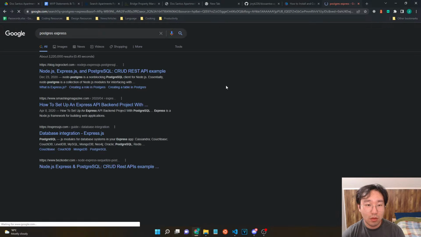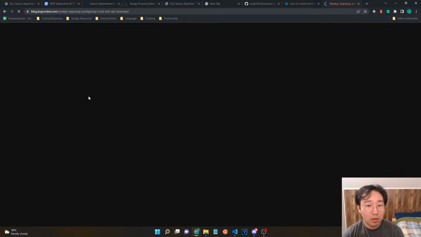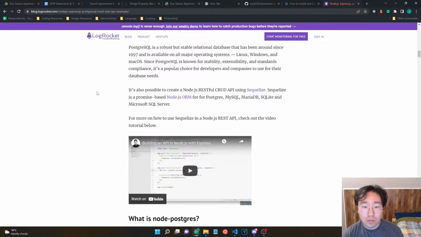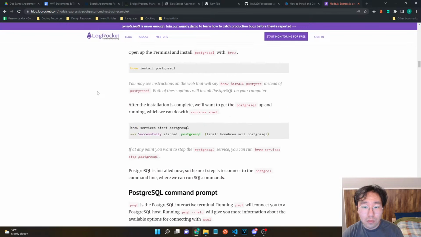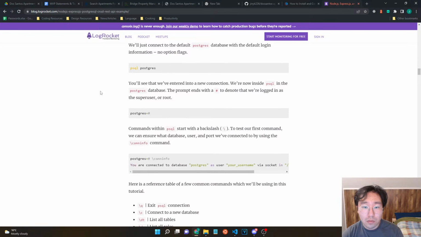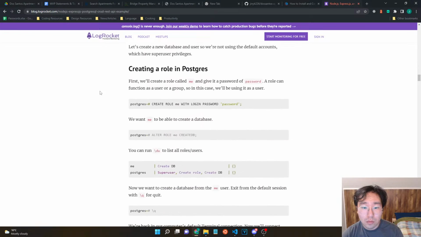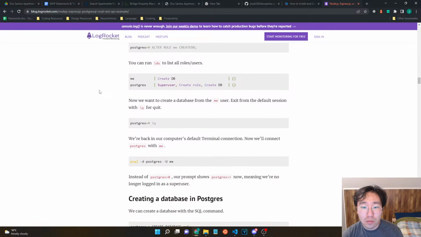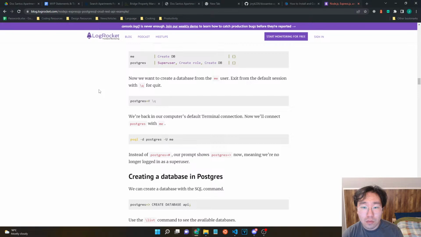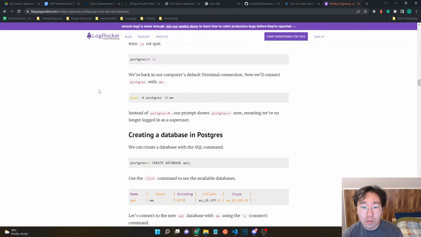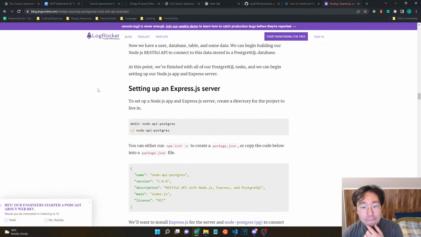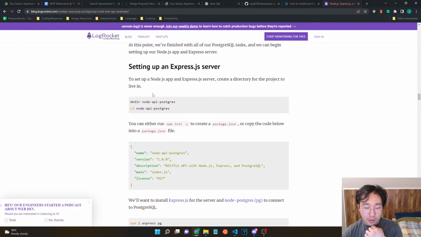Postgres, Express. Okay, here it is. Setting up an Express.js server.